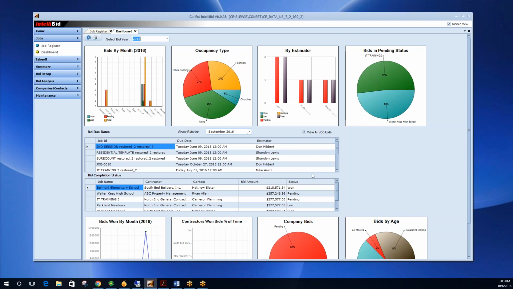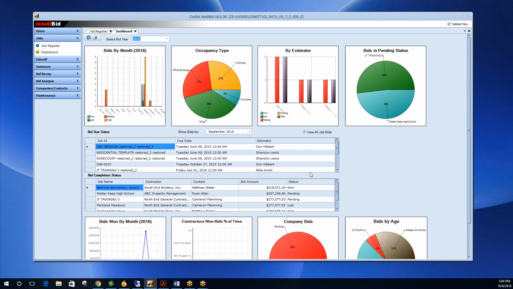I might say when this general contractor bids a school, he really knows schools. Schools are his thing. He knows the school boards all over the state. And I only get about 2% of his work, because he has another electrical contractor that he almost deals with exclusively. Then I might look at the hospital job, and there's 2 general contractors on that one, and when they bid hospitals, they get about 70% of the time, but I only get 10% of their work. Then when I look at the office building, one of my favorite contractors is bidding that, and I get about 85% of his work. So in that case, it's pretty obvious for me to decide which one I am going to bid.